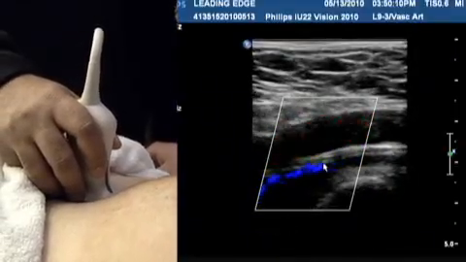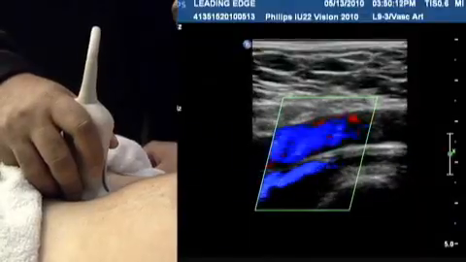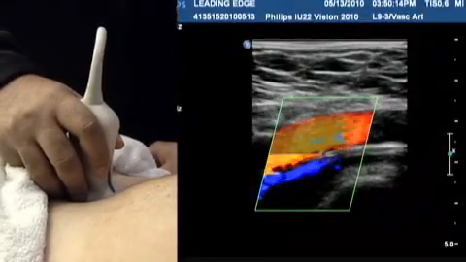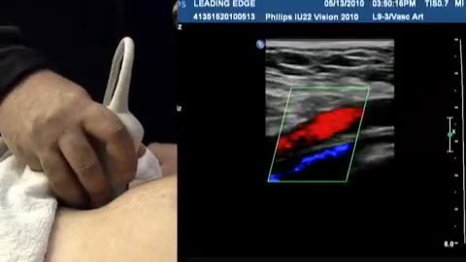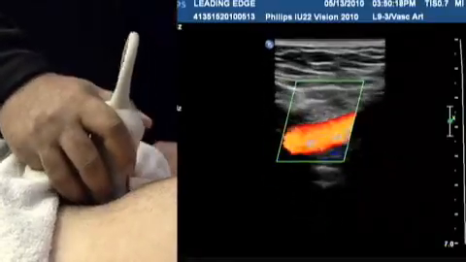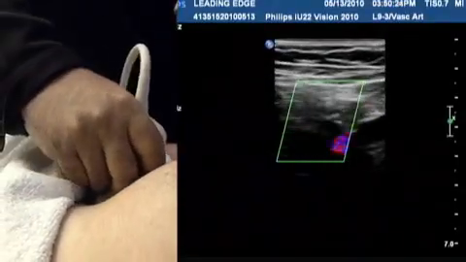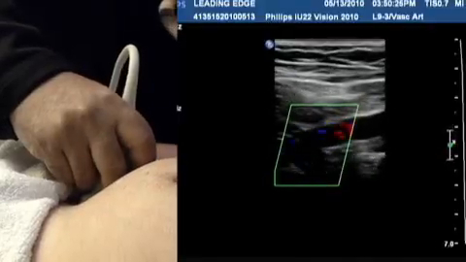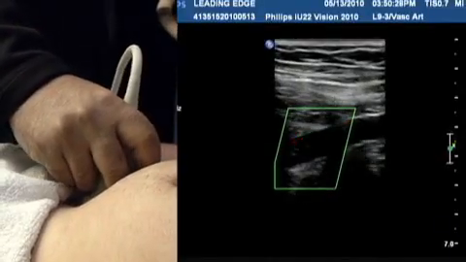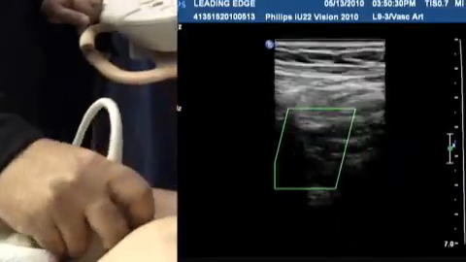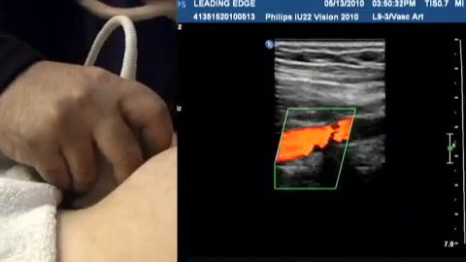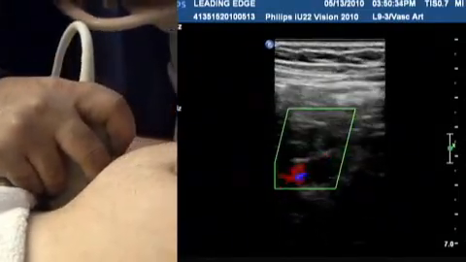Now, I'm going to increase the depth here because we're going to be going into the pelvis where the vessel might dive just a little bit and might be a little bit difficult to see. But let's give it a shot. Might require that you have to press a little bit. Here we're looking now at the very proximal common femoral artery. And let's work our way up.